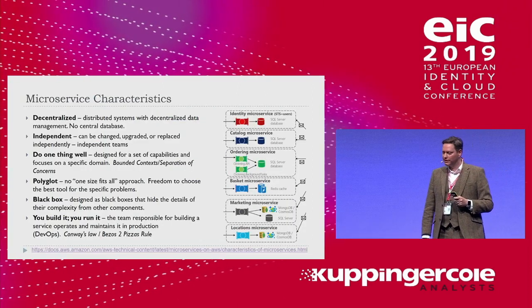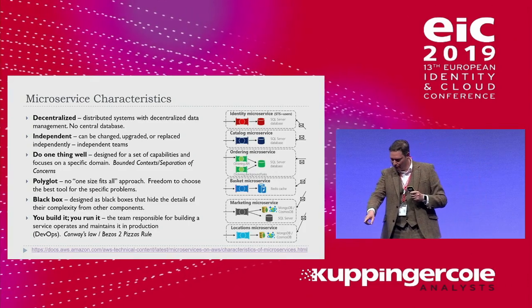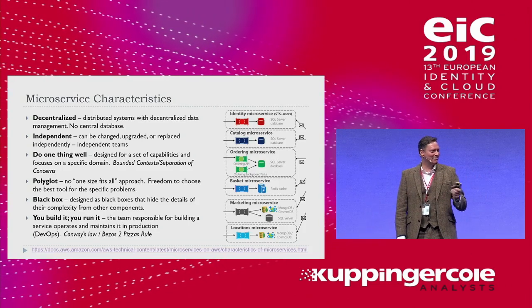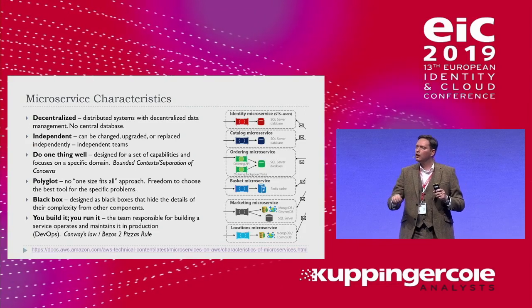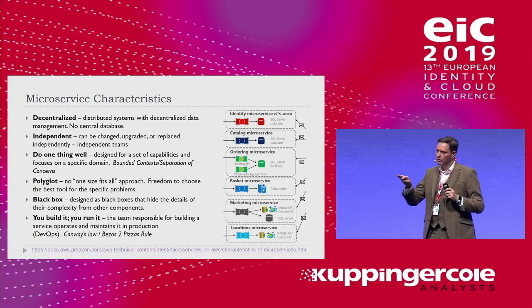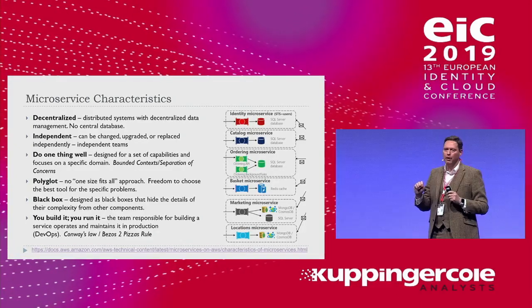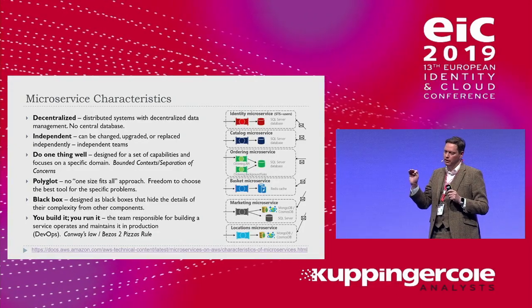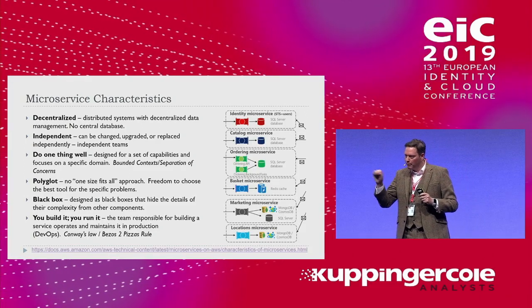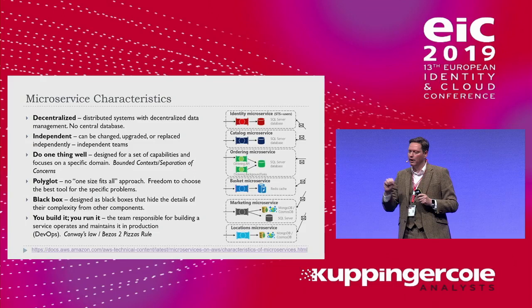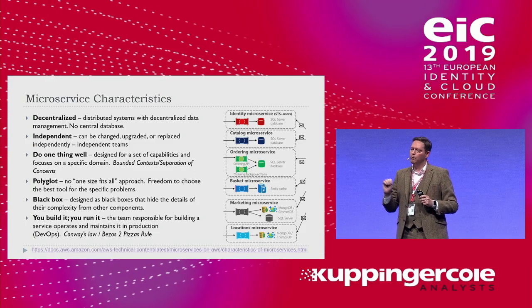So some of the characteristics, I borrowed the little picture on the right from Microsoft, nice reference application, but it shows a typical microservice infrastructure. So your identity component, your authentication might be a microservice. Your authorization engine might be a microservice. And then if you're looking at a shopping cart app, the search would be a microservice. The basket would be a microservice. The marketing would be a microservice.